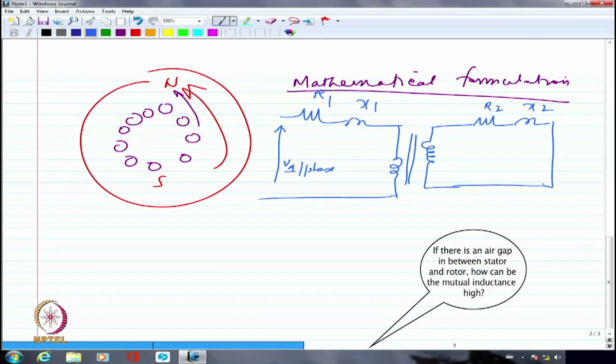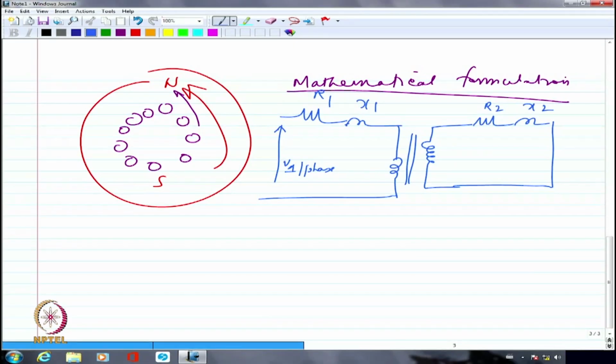It is an iron core. Core is still iron. There is an air gap, agreed. But there is a huge amount of iron involved in an induction motor. The rotor core as well as the stator core are made up of iron. There is a small air gap, and you will make the air gap as thin as possible in an induction motor, as thin as mechanically permissible. So it will be only a few mm, even in a very big induction motor. We'll try to minimize the air gap as much as possible.